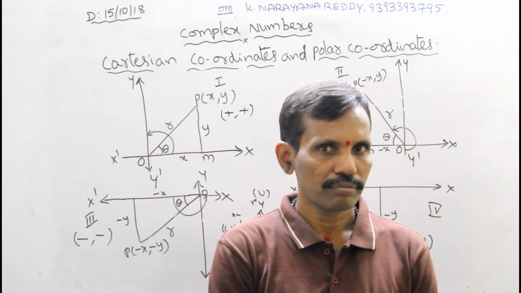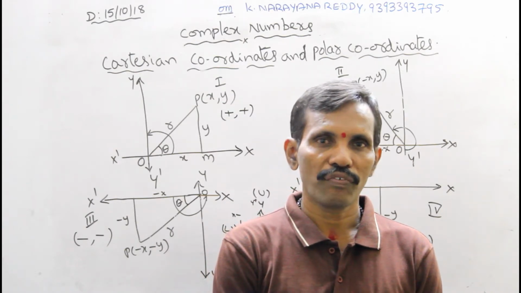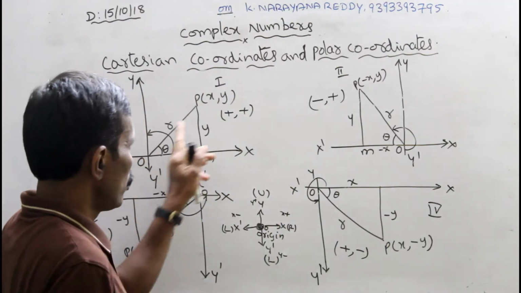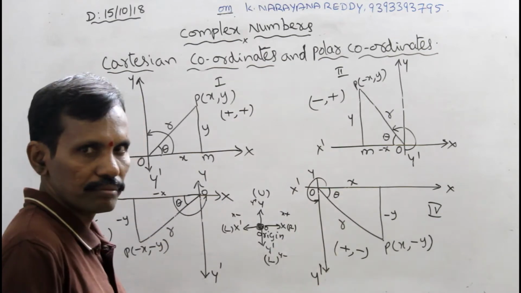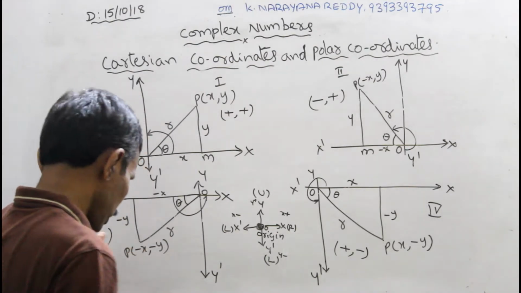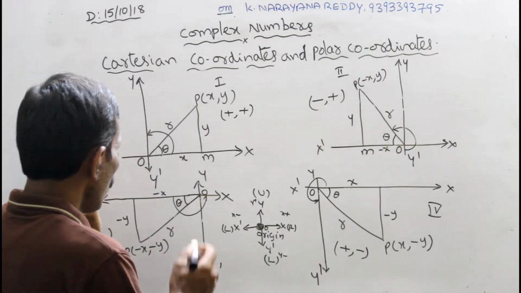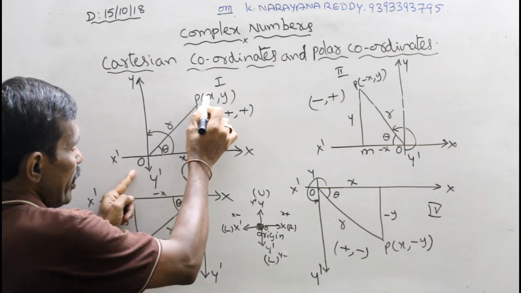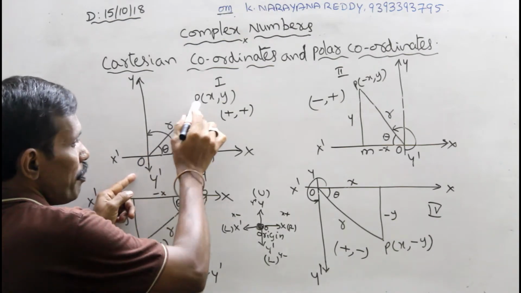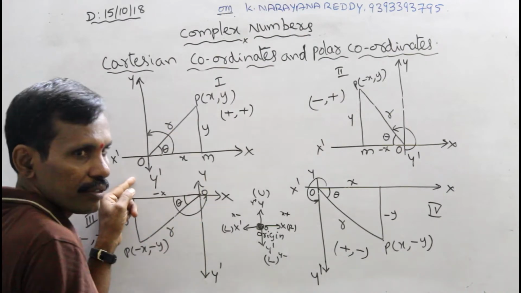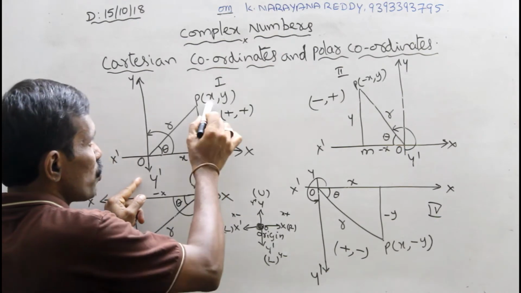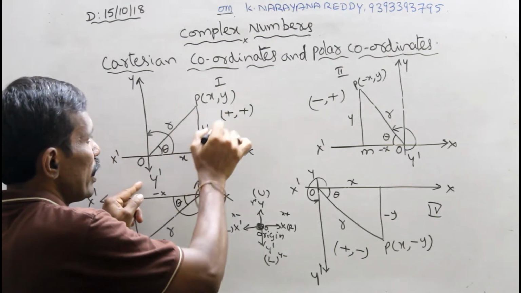So, these are the 4 different types of graph. So, the 4 coordinates are clear. Again, I will go to a clearer explanation. Now, from the origin, point P is at a distance of r. Now you are at point P at a distance r from the origin. The coordinates of point P are x, y.